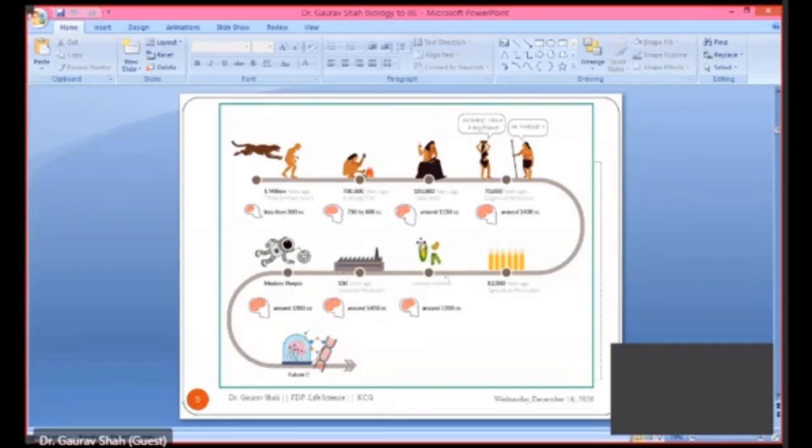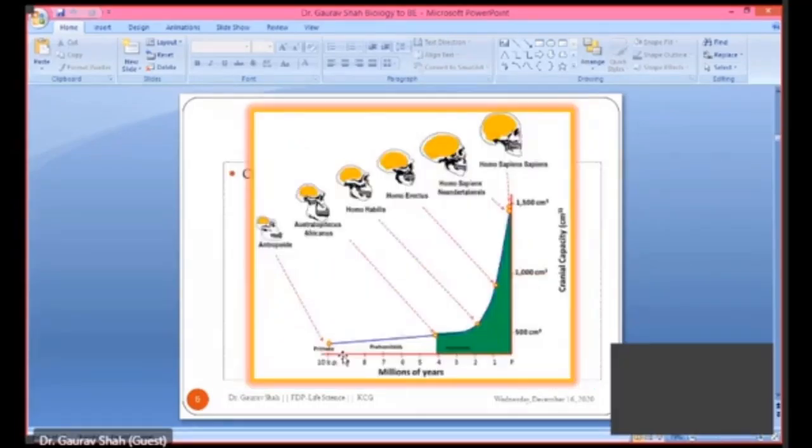So from 500 cc, that is cranial capacity, right, we have evolved to 1500 cc. And this makes sense. This is very important. So this is how it started. If I graphically present this, cranial capacity is the interior volume of the skull, right, where the brain fits, and it is directly proportional to intelligence, right, and that is how it is calculated. So right now, we may say that we have a cranial capacity of 1500 cubic centimeters. That is how we evolved.